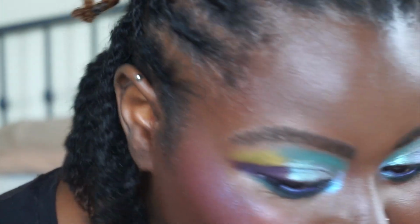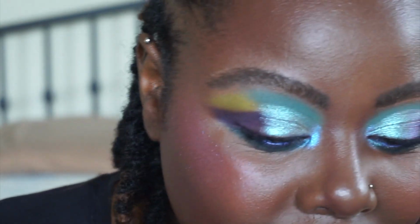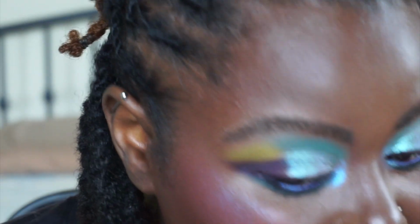Holy crap, guys. You see that? And it looks so good. And you can only see it when you turn your head in a certain light too. Dark skinned women like myself, we have to be careful with our highlighters because it could literally look like a giant streak on your face, but this melts into your skin. Like, you guys can see. Do you see?